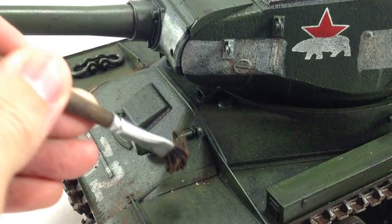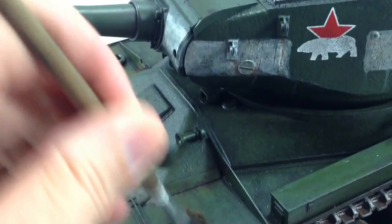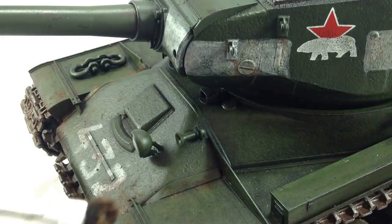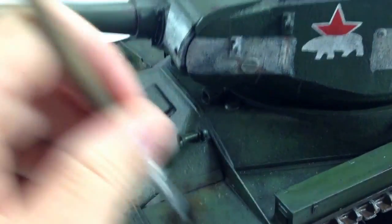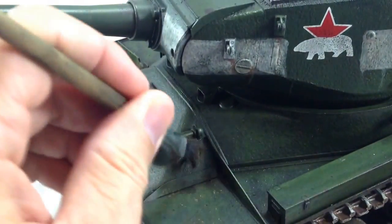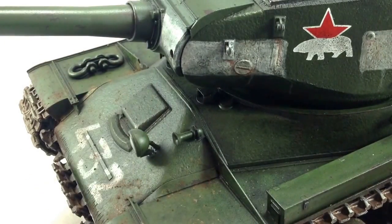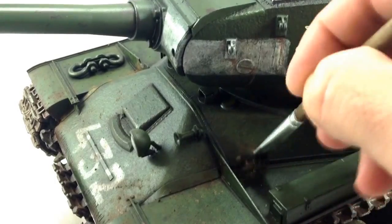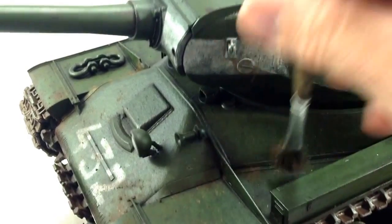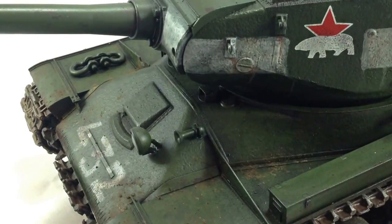On the other side I've applied it just in patches — don't worry if you see white, because the benefit of white glue is that it just dries clear. It's kind of patches here and there, nothing scientific or precise, just putting it around certain parts of the tank where I think it'll build up. It just adds another dimension to the work.